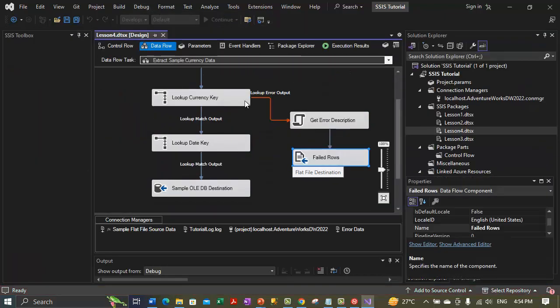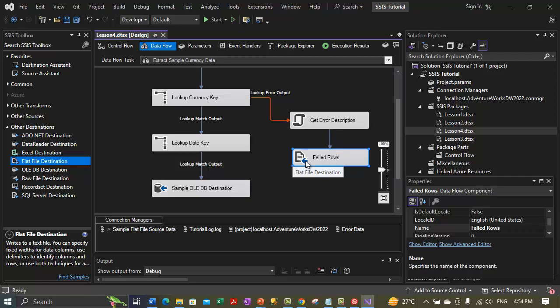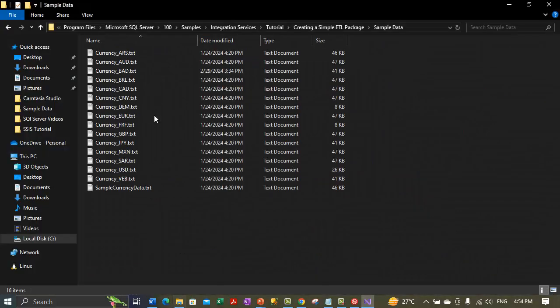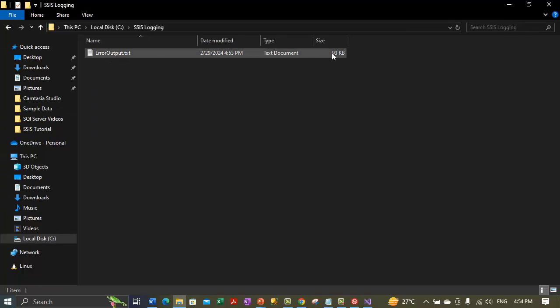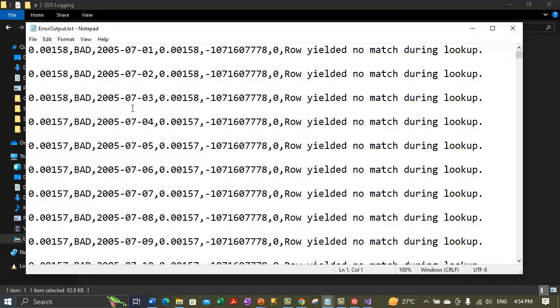And this time the errors are written to the flat file, and we can check that file. So what we will do now is view the contents of the error output txt file, in Notepad or any other text editor, open the error output txt file, which is on the C drive SSIS login. So this is the file where errors were written, right? So let's check out this file with Notepad. So these are the errors. These are the error rows.